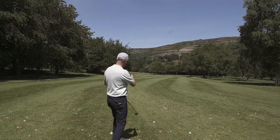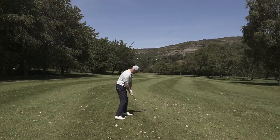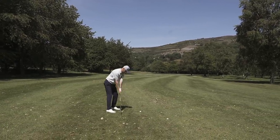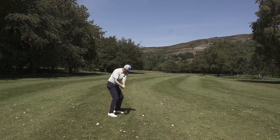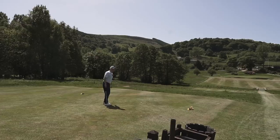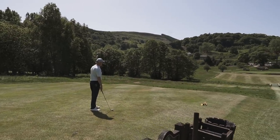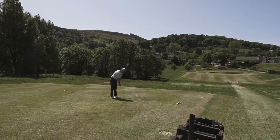Second ball I managed to find the middle of the fairway and leave myself a bit of an angle in. This is unfortunately three off the tee. And that one's just bounced off the back edge. It's a great closing hole and it's a par three — 150 from where I'm playing today, all uphill. I've got some fond memories of this hole and some not so fond.